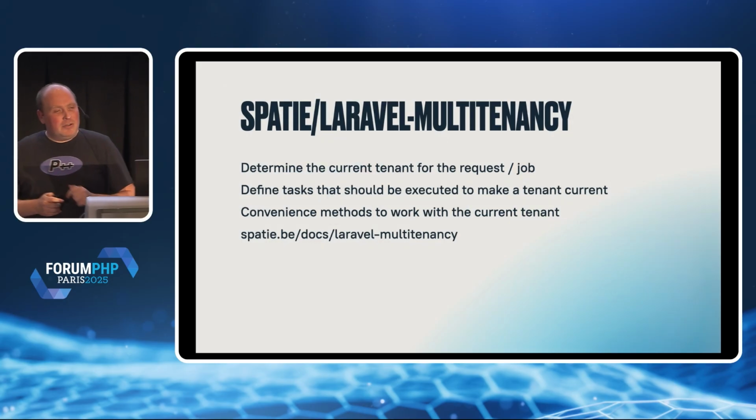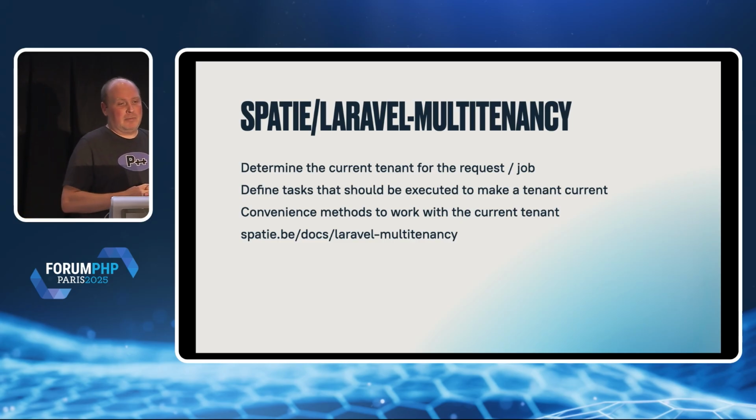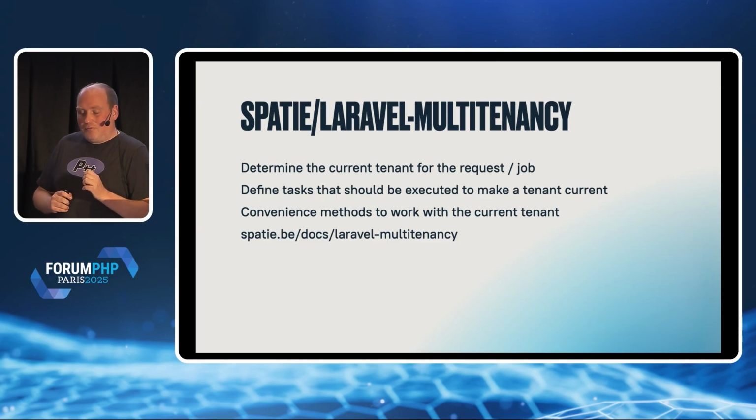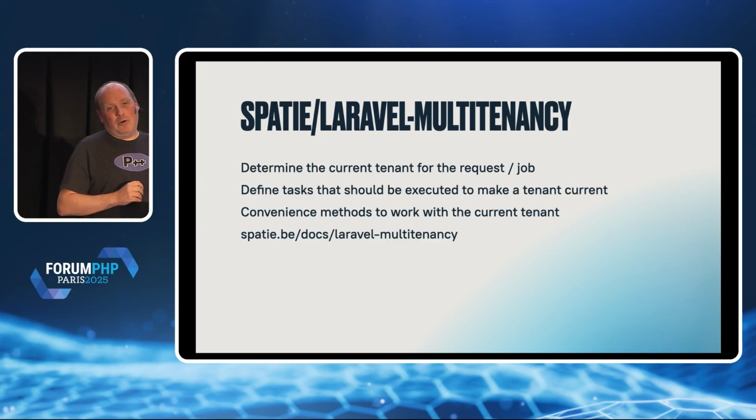In this talk, I'm going to implement the multi-database setup. So what does Laravel multi-tenancy do in a nutshell? It will determine the current tenant for the current request or job. So in the demo, I will use multiple domains, and if we get a request from that domain, we know, hey, it's for this tenant, and we're going to set up everything in the application to serve a request for that tenant.